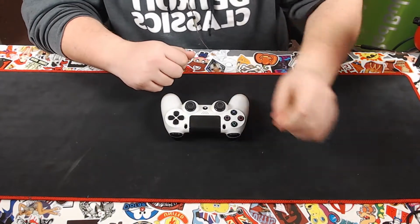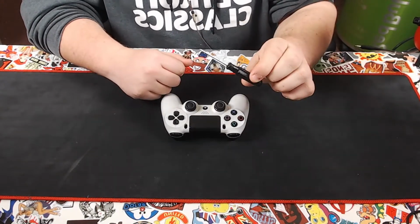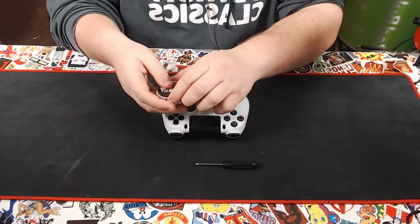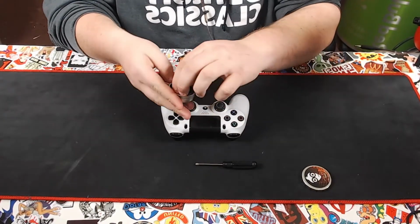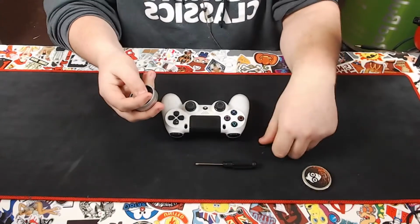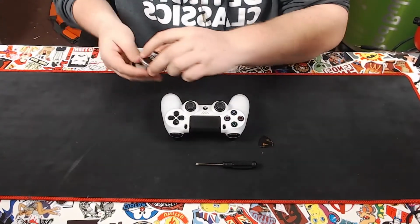Now, the tools that you will need are a small Phillips head screwdriver and a guitar pick, like the ones I have here. You don't need a guitar pick, but something thin and plastic so it won't scratch the shell is recommended.